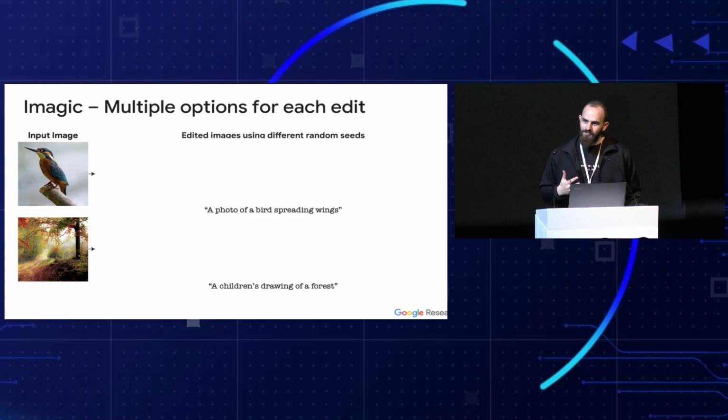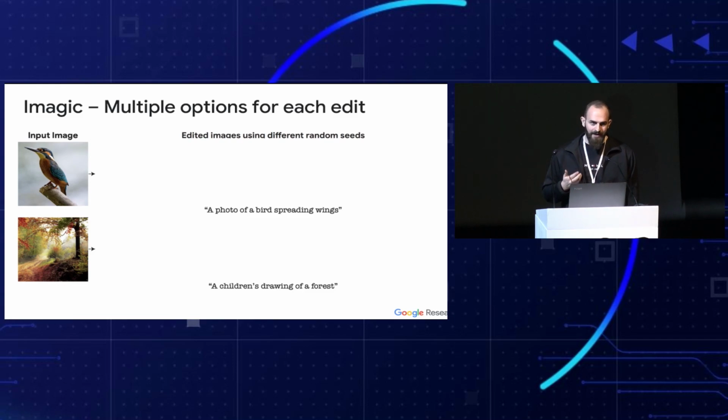And just so that we understand what is the task being solved here, let's try to have a thought experiment. Let's look at this bird image. I want to ask each one of you to try to imagine it spreading its wings. I'm pretty sure that if I ask everyone what they're thinking of, we're going to get different variations, right?